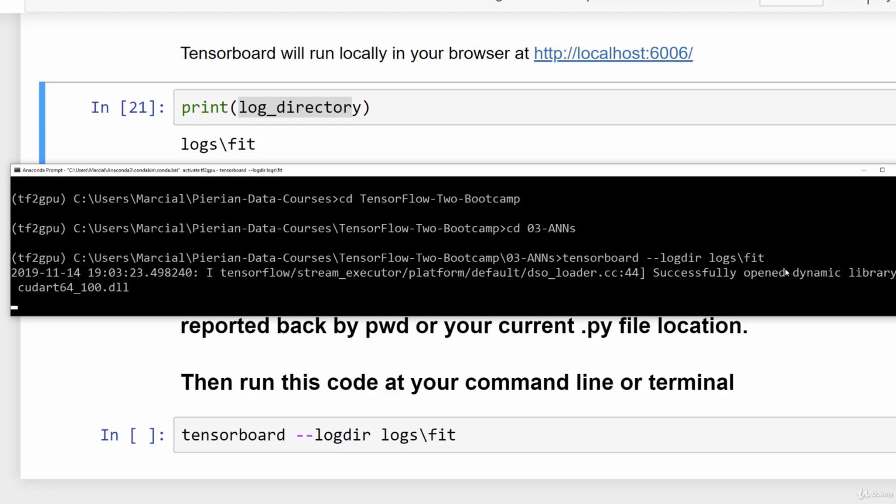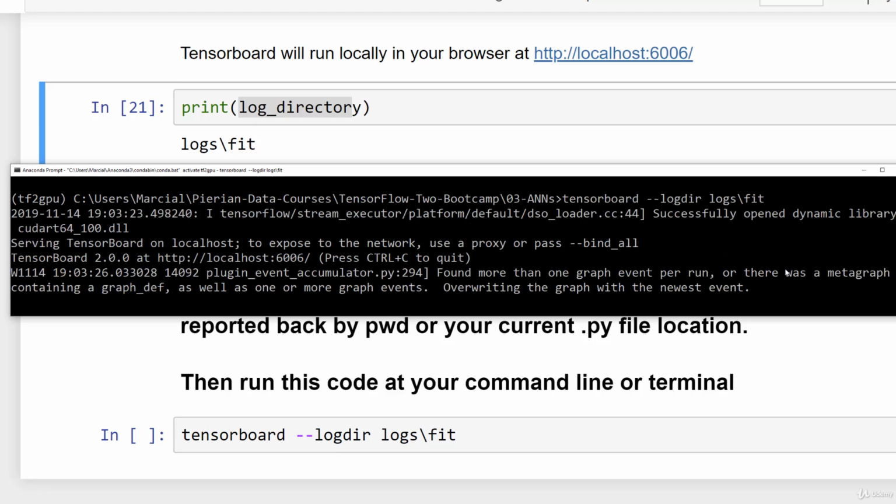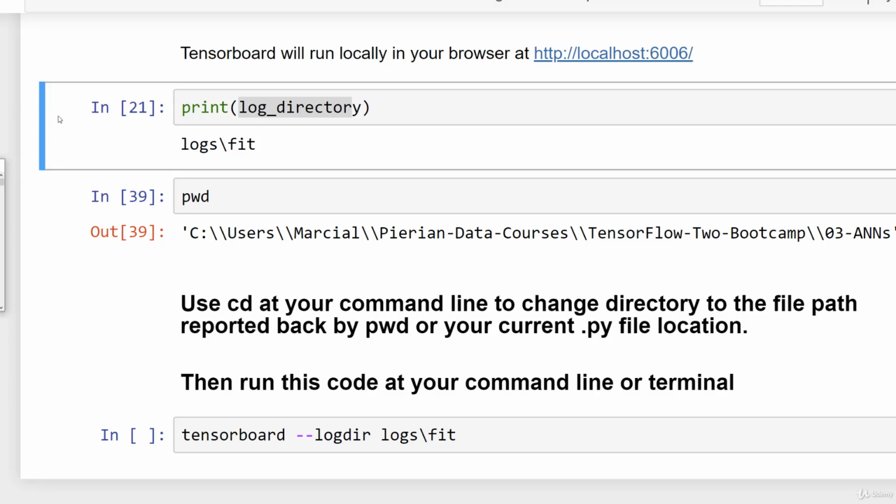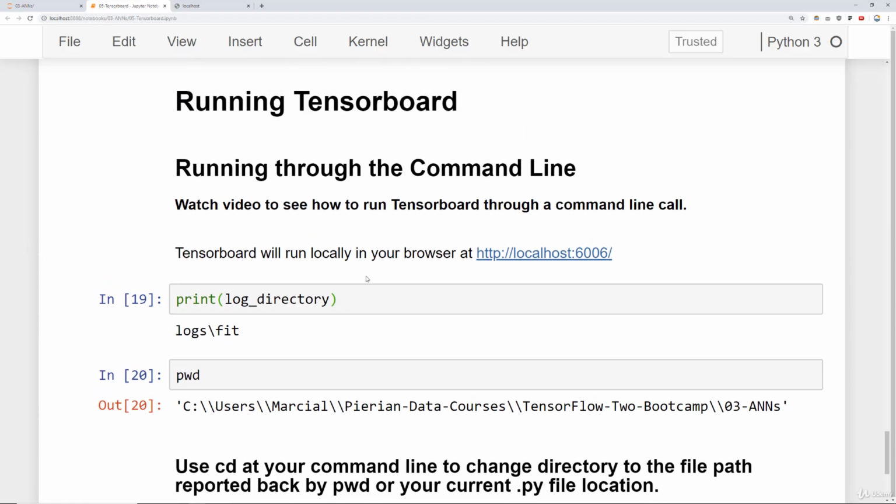Upon hitting enter, you should see some commands pop up, and eventually it's going to tell you, hey, Tensorboard's running at localhost 6006. Recall that's the URL we opened previously. Whatever you do, do not hit Control+C to copy this localhost, otherwise that actually quits this. So only use Control+C when you're ready to quit. We're done with the Anaconda prompt for now. So we're going to come to our browser. Recall that we already opened localhost 6006. Go ahead and open that tab again.